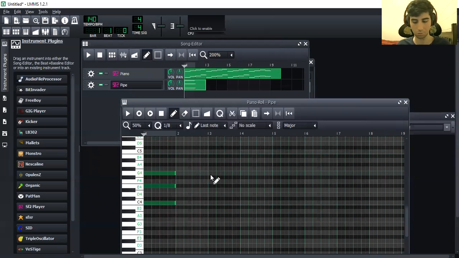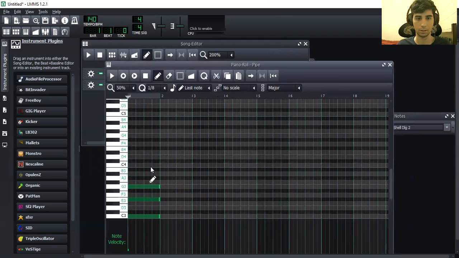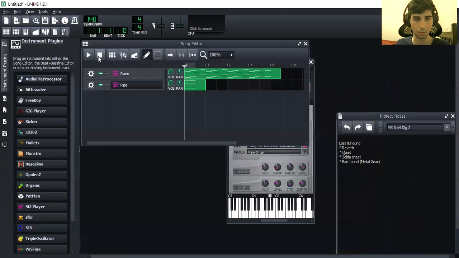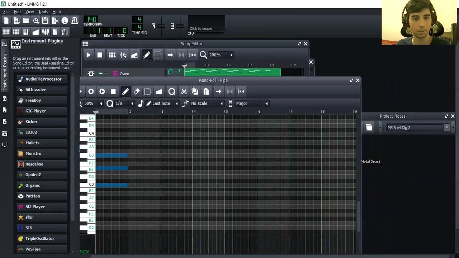If you hit Control and then the down arrow while you're in a piano roll, you can change the octave of everything there. Or you can also select it and then do Control up and down to change the octave of what you have selected. So I'm going to move that a little lower. I also noticed that the velocity is still really low. So I'll raise that up a little bit. That's too high.